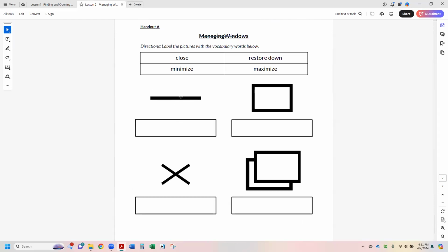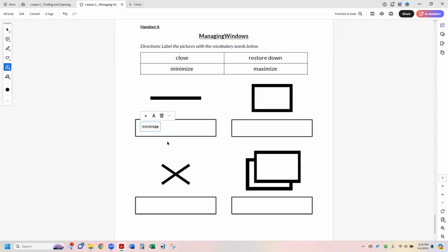So this first one is this to minimize, close, restore down, or maximize. What does this one do? I'll write it in for you guys. So this one is to minimize.